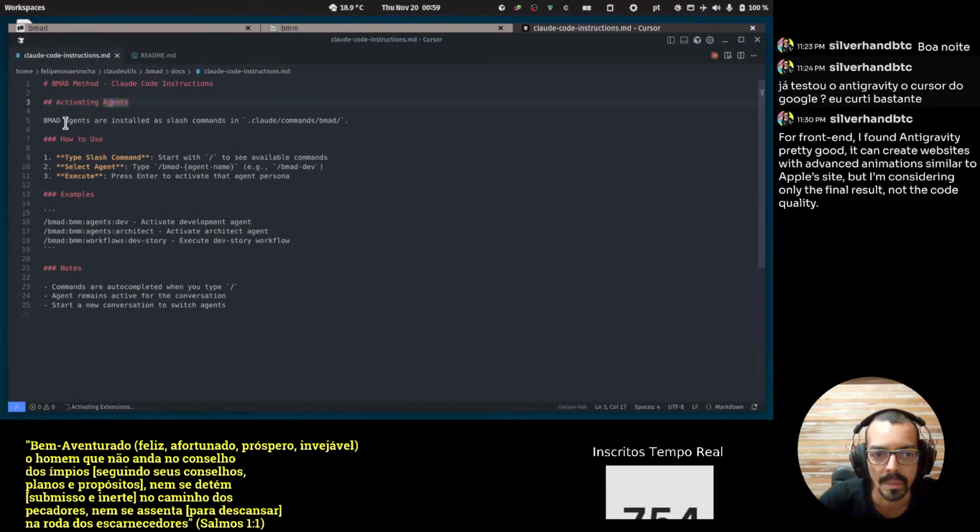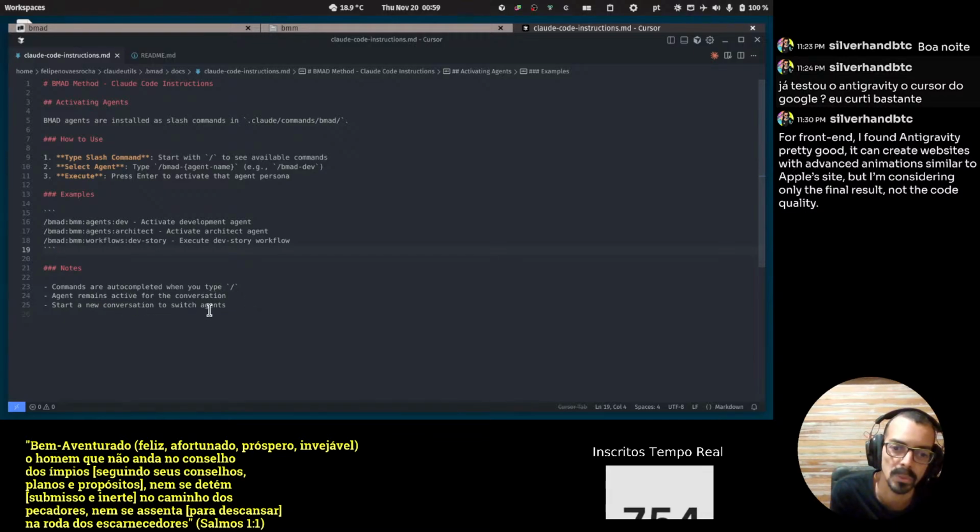Activating agents: BMAD agents are installed as slash commands in .claude/commands/bmad. How to use? Type bmad and the agent name, then press enter to activate. For example, BMM agents dev. Command autocomplete works as you type. Agents remain active for the conversation.